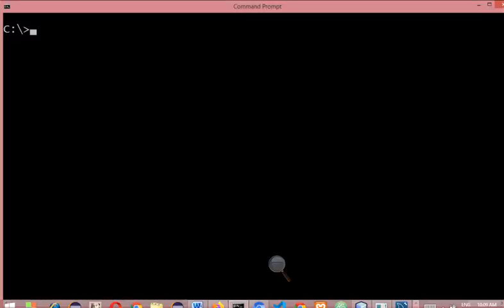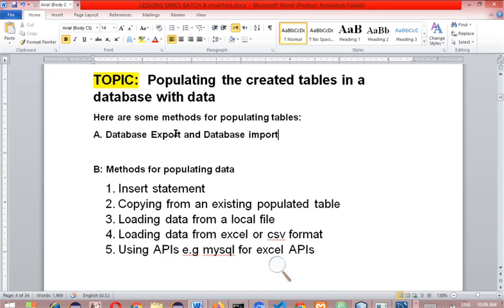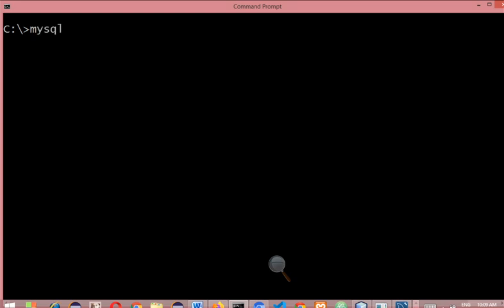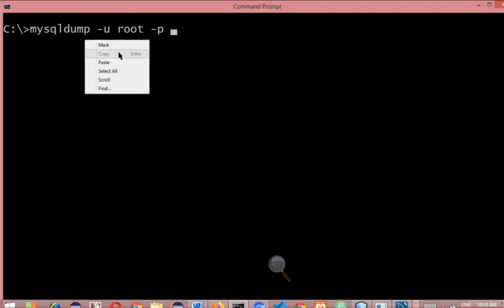I want to import. I've copied the data for the database here now. I want to export this first. This is exactly what we also call dumping. Exporting is also called dumping. You're dumping it. So mysqldump, you need to specify the username, you need to specify the password, then you need to specify the name of the database.